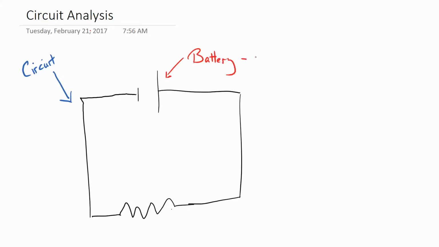A battery is a source of voltage. Voltage, a new word for us, but basically it's a measure of energy, specifically electric potential energy. So what the battery is doing is supplying electric potential energy for the charge that moves around in this circuit. Now this charge is moving through these wires connecting the elements in our circuit. Elements in the circuit just being any pieces that we're putting in this thing.